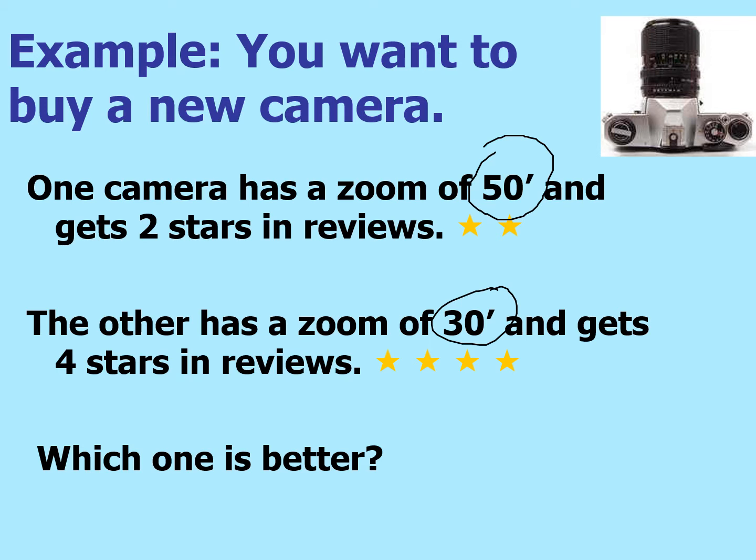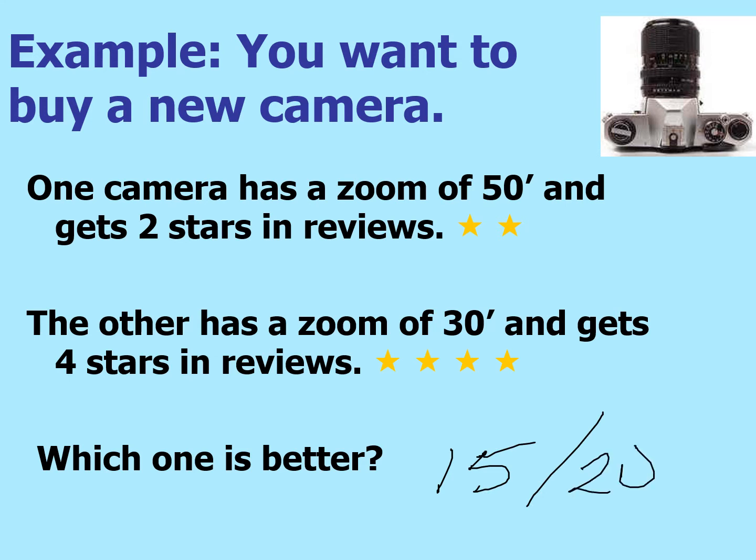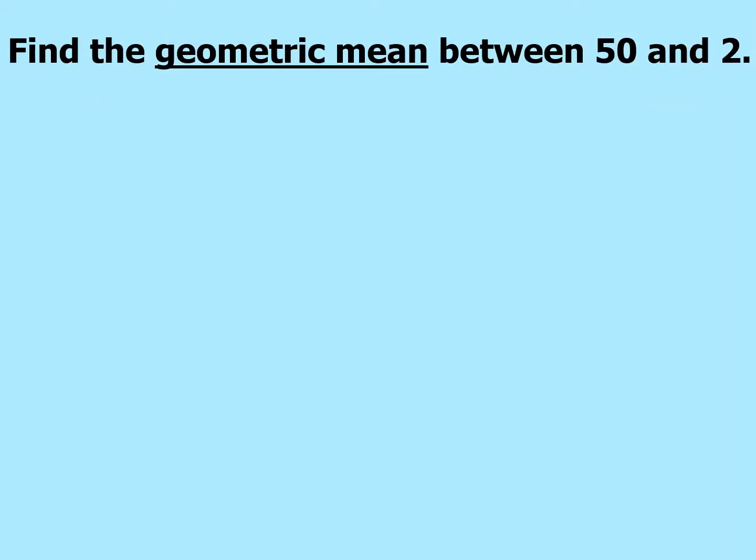So how do we tell which one's bigger when we're going on 2 different ratings? You ever had a teacher that would score you like, your grade is a 15 out of 20 points. Maybe there was only 20 points total and you got 15 out of 20. So that's a different scale than what we're used to out of 100. But what you can do for geometric mean is, we're going to do the first one, the 50-foot and the 2 stars, set it up as a cross multiplying problem like this.